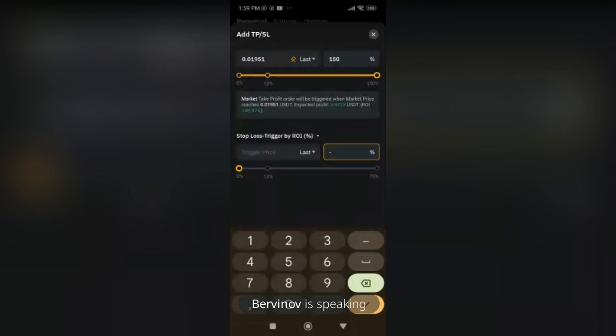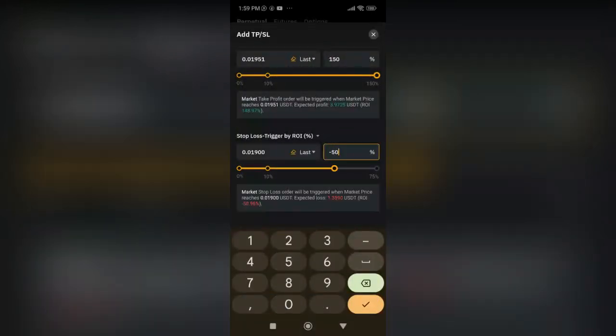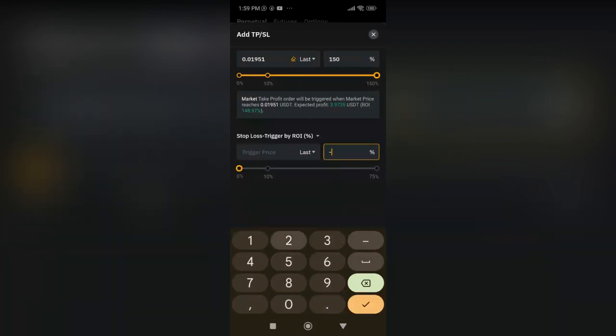Then you just type in here 50%. That is if I'm doing 10x leverage with a 5% stop loss. If for instance it's a 2% stop loss, with 10x leverage, that should be around 20%.